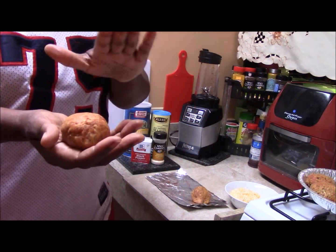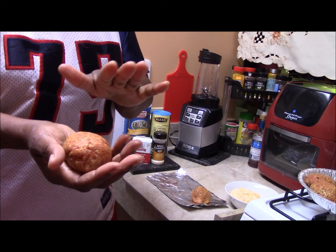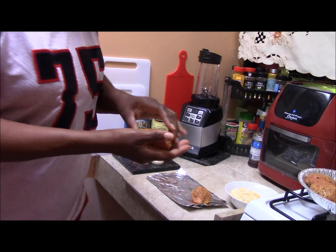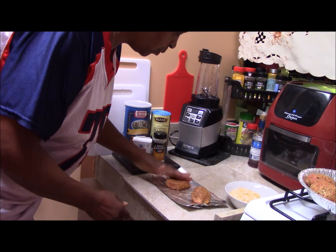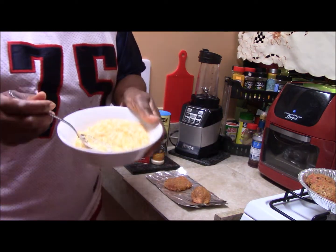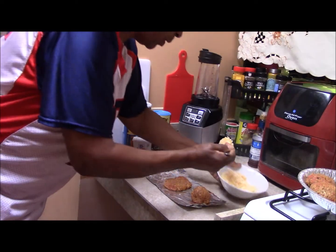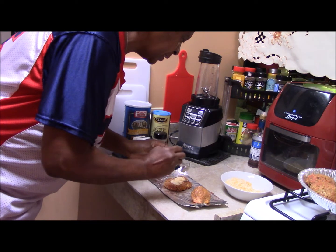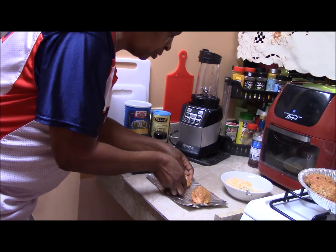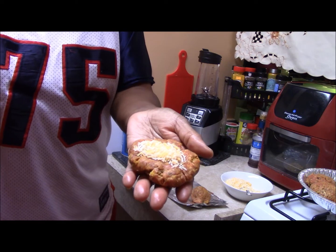All right, so what I'm gonna do is smash it down almost flat as if you're gonna make a mini hamburger. And then we're gonna put the cheese in the middle and I'm gonna show you how to close that up. Okay, so here we go. We're flattening it out. And here's my mixed blend cheese, okay? So I have a tablespoon I'm working with. You wanna put it right in the center, okay? So let me see if I can pick this up so I can show you the cheese in the center, okay?